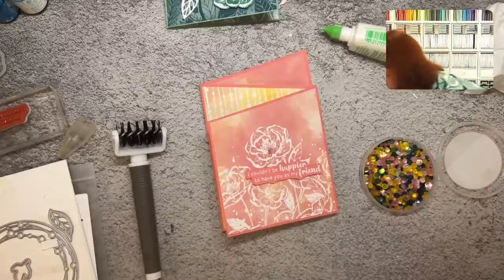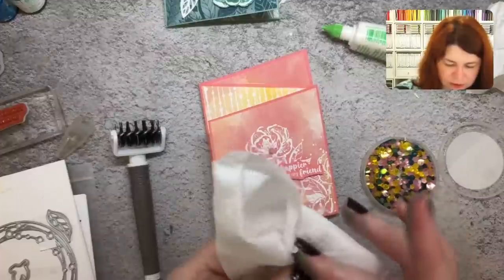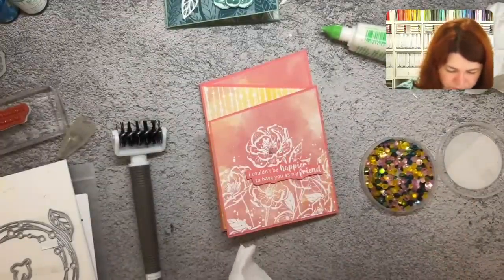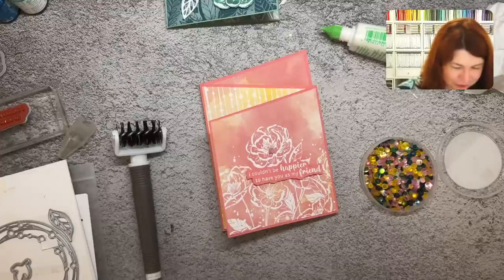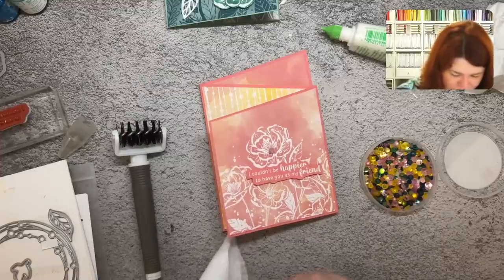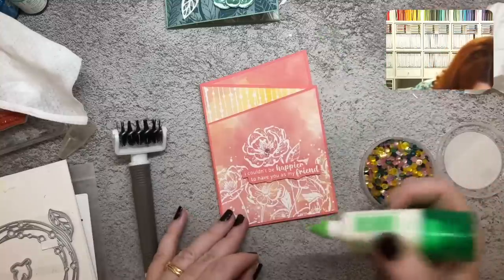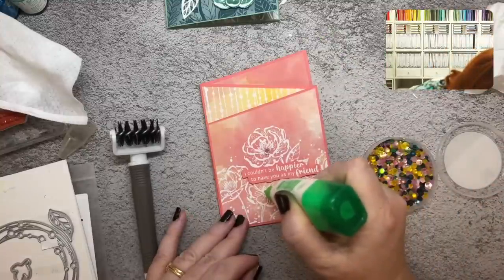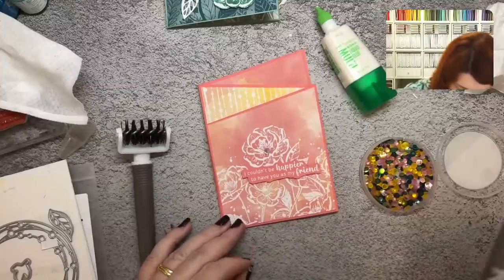I'm going to clean you up with some baby wipes. Oh, the baby wipes have been given good use today. I was happy that so much came out. I was like, oh no, I pulled out one baby wipe and four came out. Okay, we've given you a good clean. You've had a bath. Add a little bit more glue.